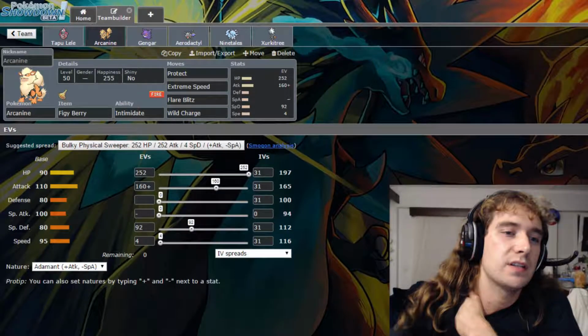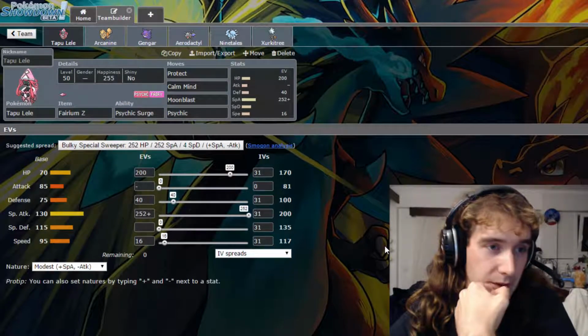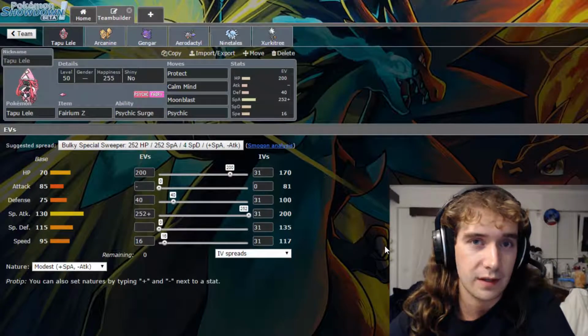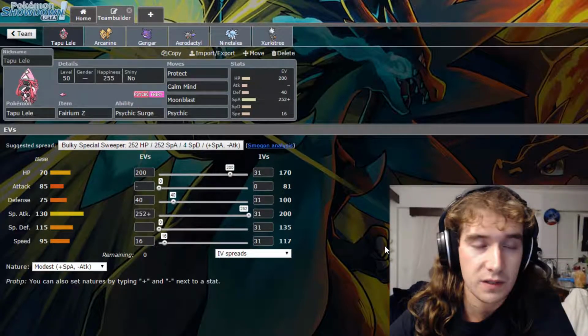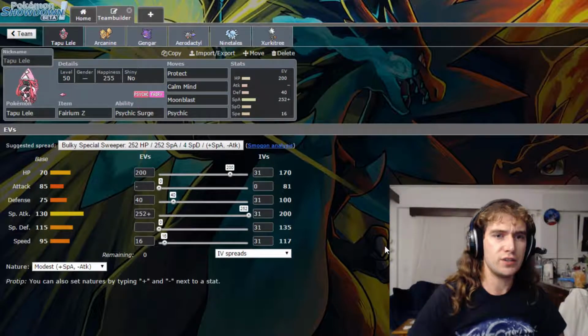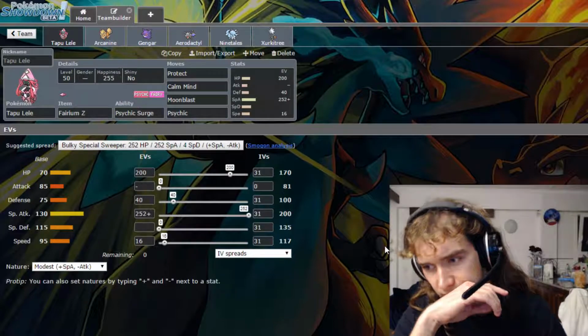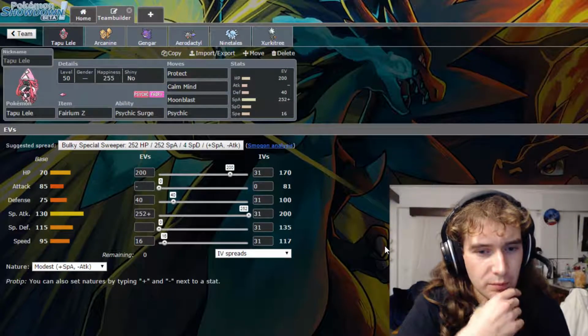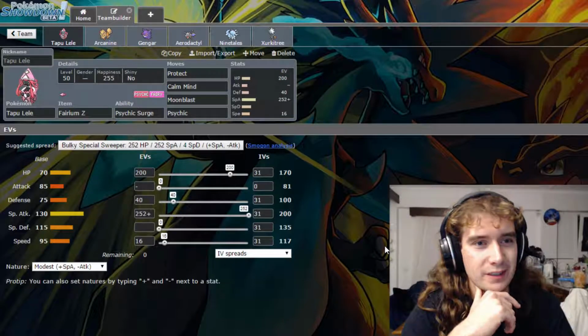But in general, this team's been alright. I actually really enjoyed the Calm Mind Lele, to be honest. I wasn't expecting to enjoy it that much, but it's a beast. And Fairium Z is really good as well. I'm pretty sure it does maybe a +1 Ice... Don't quote me on that, but I'm pretty sure I did.